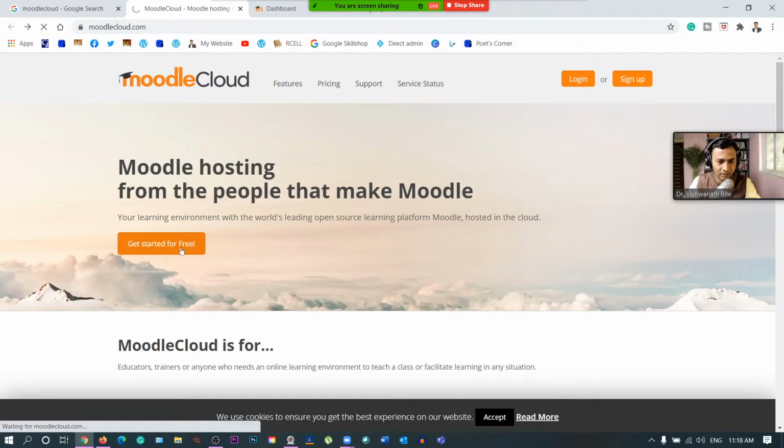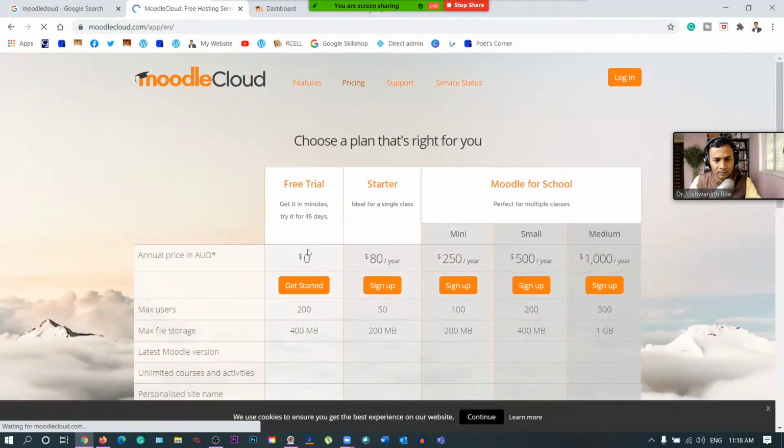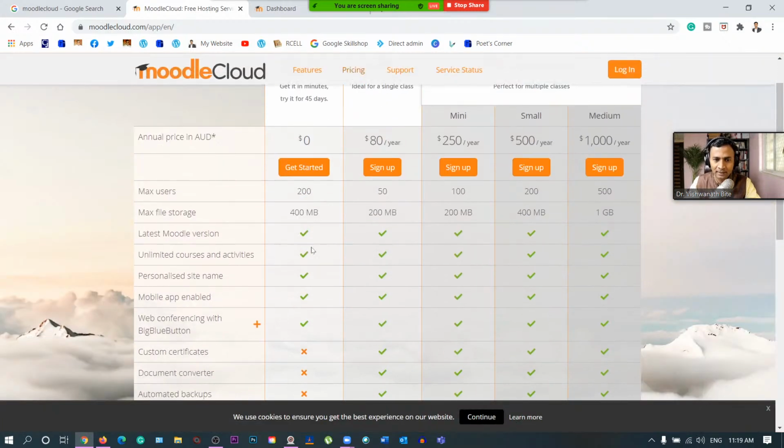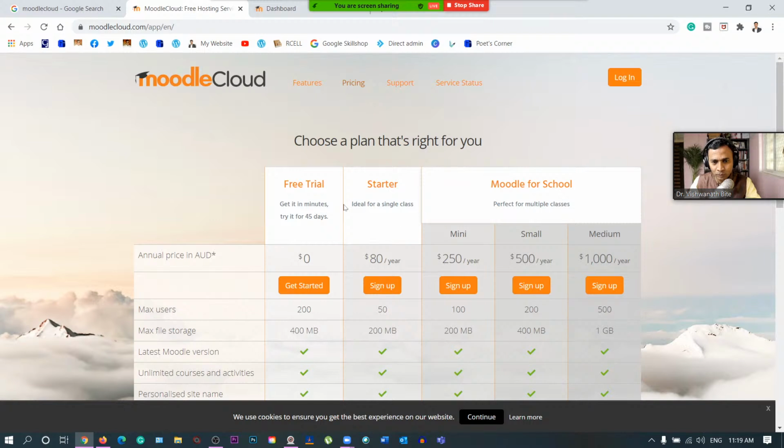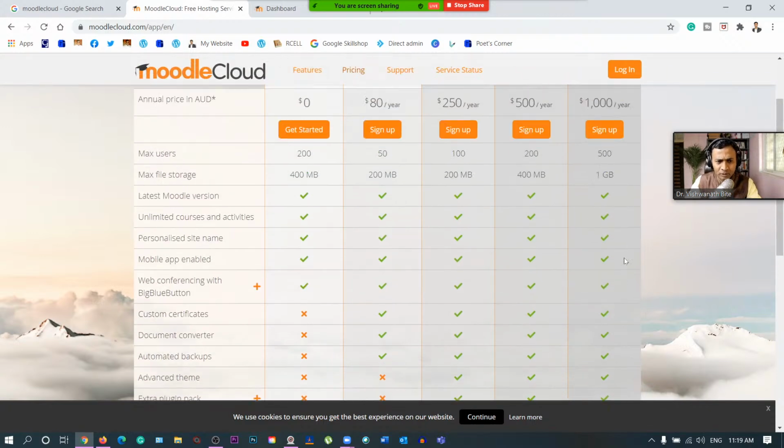I'll just click on get started for free, so that here you can see Moodle for schools starter, and the prices go up to $1,000 per year. It's because of the services or the support that they provide. That's why they are pricey.